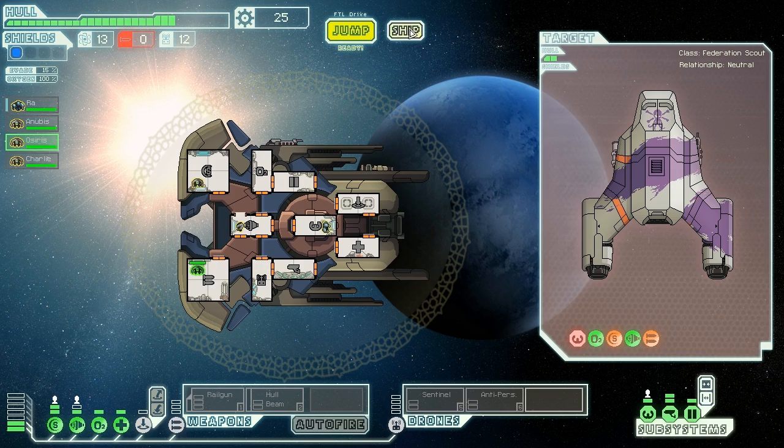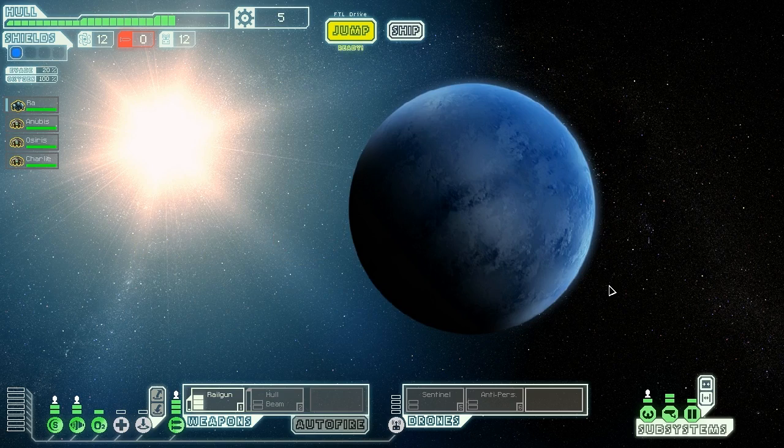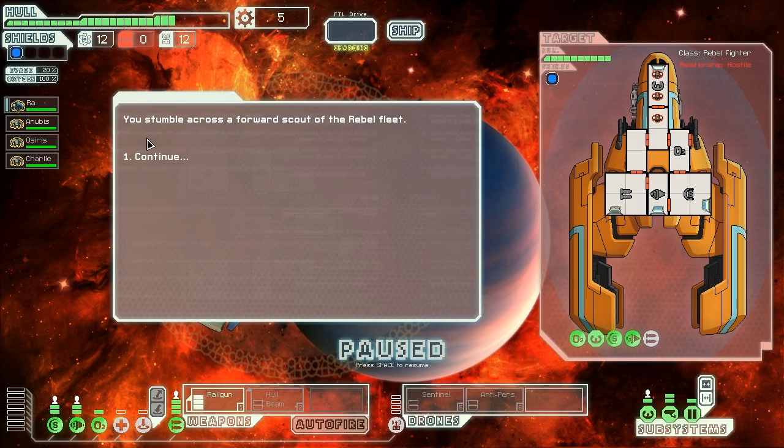Okay, there we go. So let's buy ourselves an extra power bar so we're not choking here for our lack of power, and power up the railgun once again. We have a hull beam when we can get that running, and that'll do some nice extra damage for us. But we're going to have to get moving a little bit faster, because so far, we're not doing too well. We stumble across a forward scout of the rebel fleet.